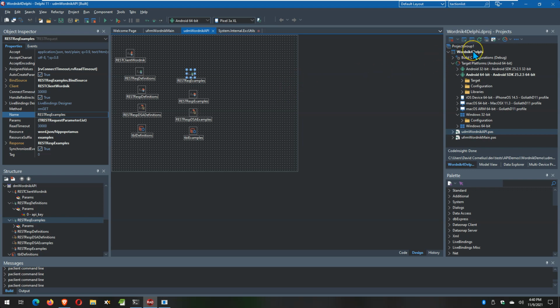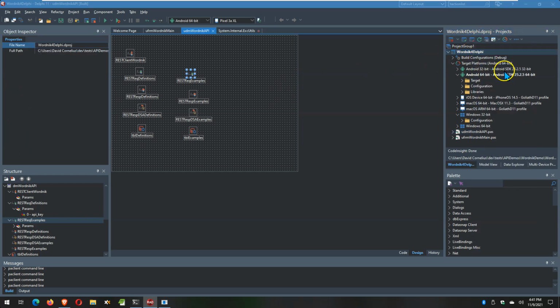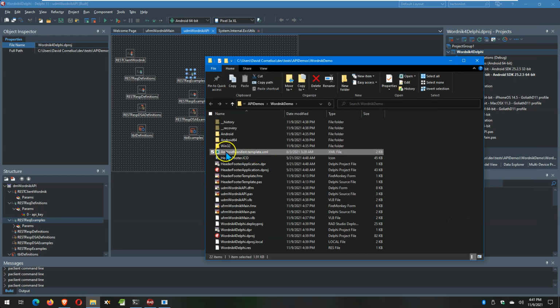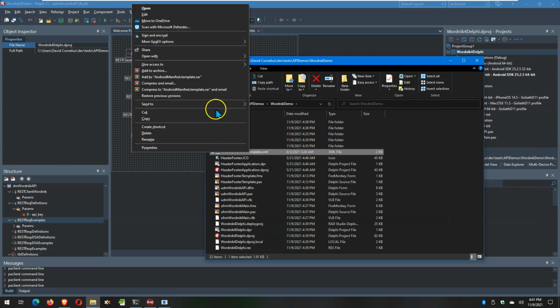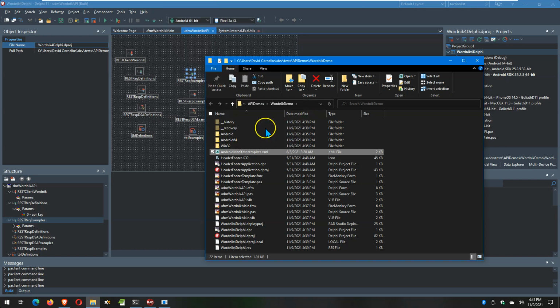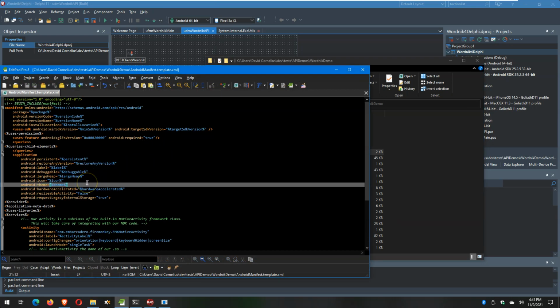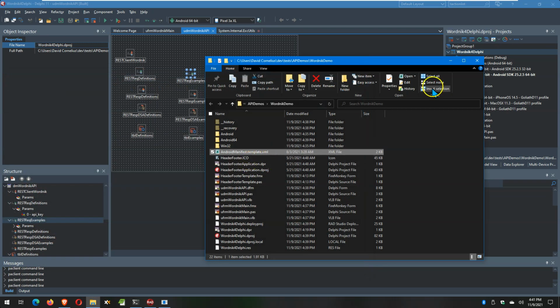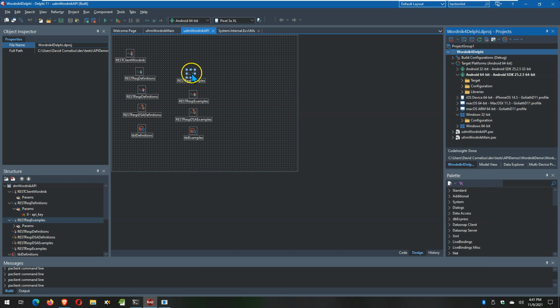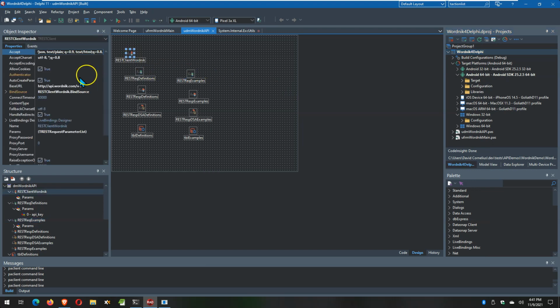In order to allow an exception for Android, you have to modify the Android manifest file. We can pull that up in a little text file, and it's just an XML file. You can look this up, but you just add a little line right in here that says allow clear text, or I forget the exact syntax. But there's a better way to do this, and we're going to modify the client base URL. Wordnik does support SSL, so we can do that and rerun it.